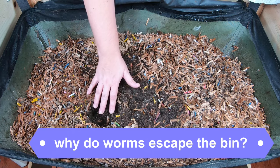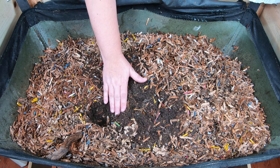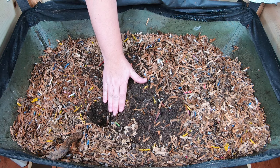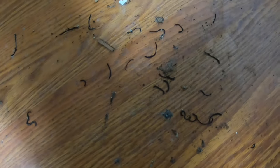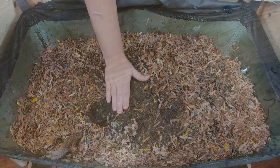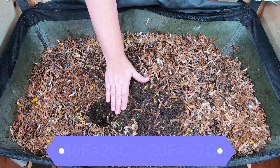We're looking in on my African nightcrawlers, which are my most notorious crawlers. I came in yesterday morning to discover probably about a hundred of them — little ones — on the floor. One of the reasons I know they do it is because of the change in weather. We went from about 80 degrees Fahrenheit to 20 degrees over the course of three days, and we've also had some very big storms.